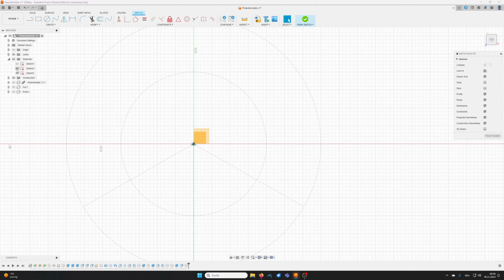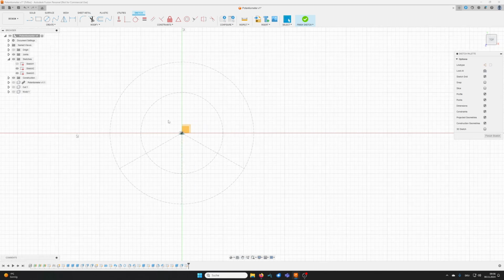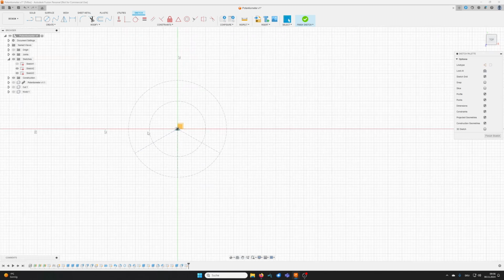And here I will reuse this sketch over here because we already created these lines. We will use it as a reference.